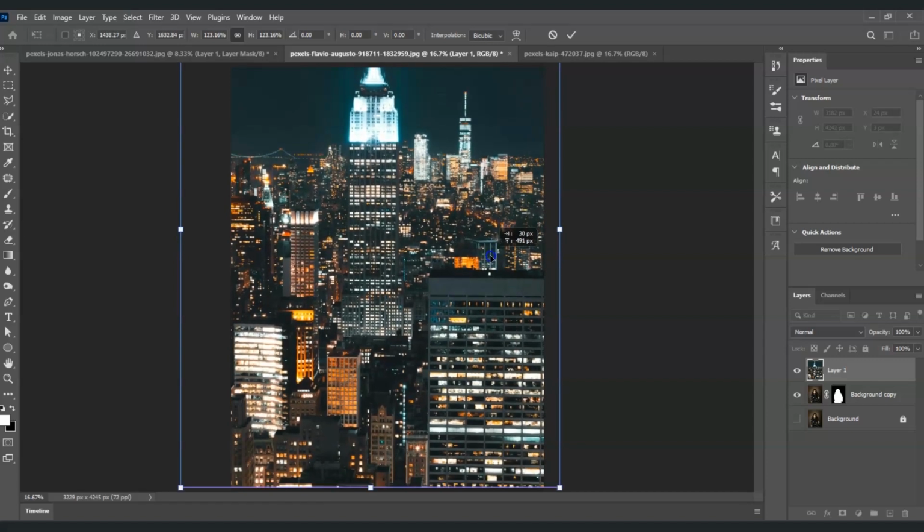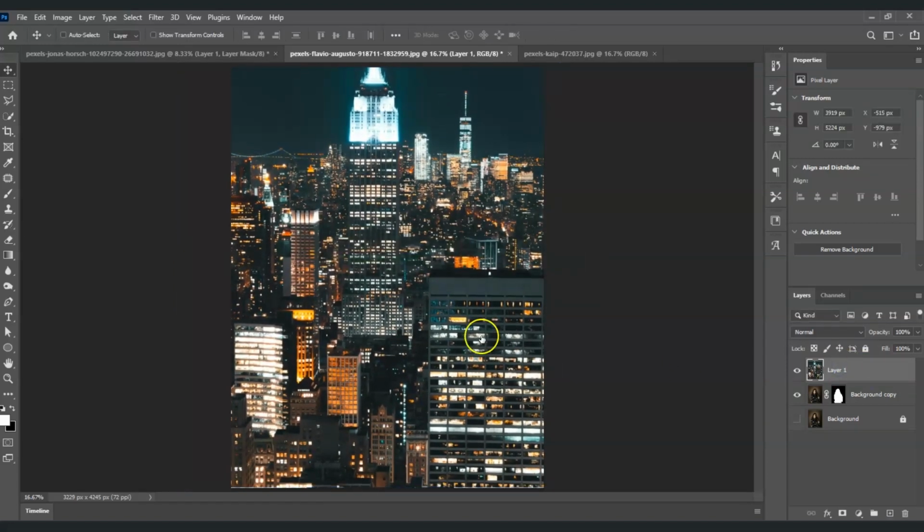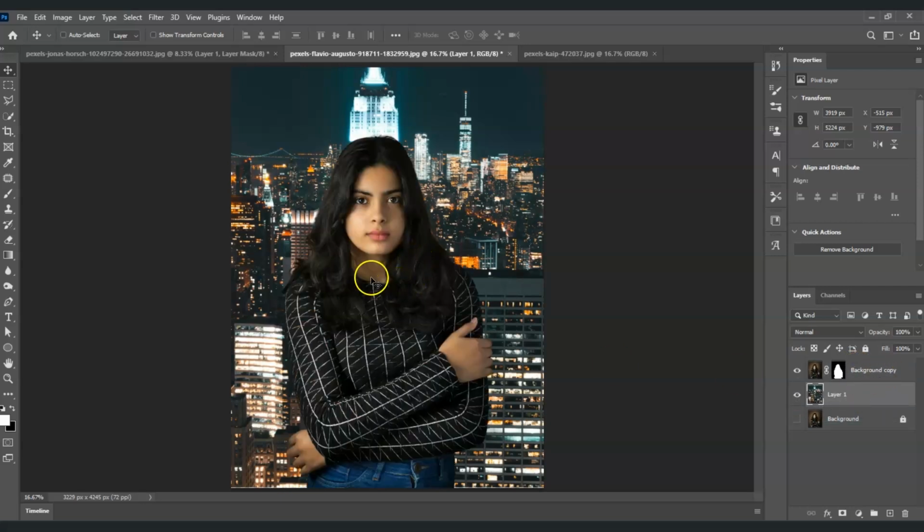All right, I'm going to drag this one up here, and there you go. And another thing here, I'm going to select this layer, click and drag it under the background copy layer. So there you go. Now you can see that we already have a background on this image. All right. And yes, I chose this background because this is better for bokeh effect.